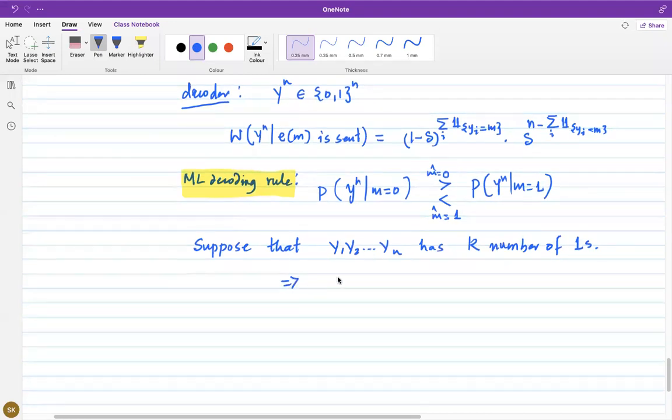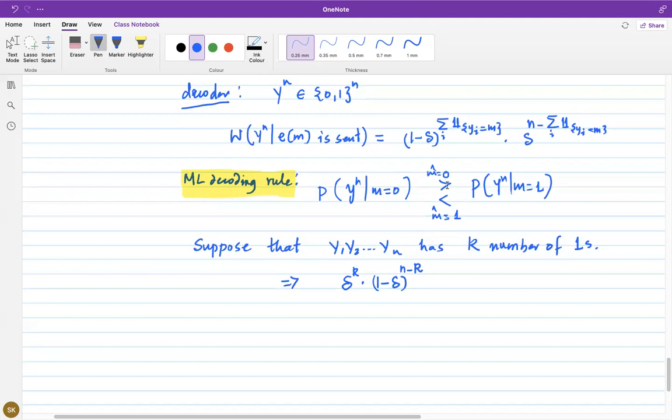Okay. So now simply you see that you will compute these two numbers, the right hand side likelihood probability and the left hand side likelihood probability. So when the message was 0, the transmitted message E of M was equal to all 0. And so therefore the all 0 gets flipped to 1 at k locations. So the probability on the left hand side is simply, you have k flips, which happens with delta raised to k, and you don't flip at all the remaining locations, which are n minus k.